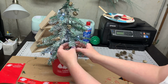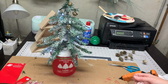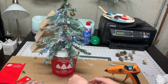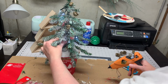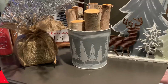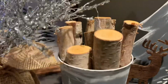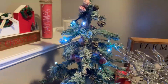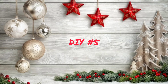And then once I put the batteries in and everything, I just put the little box in the back of the tin, and you can't even see it. It's kind of underneath the white scarf that I added. And then I also found these little flocked berries or cranberries or little Christmas berries at the Dollar Tree in a bag, and I just glued those on the tree. So here's the final craft. All right, number 5.